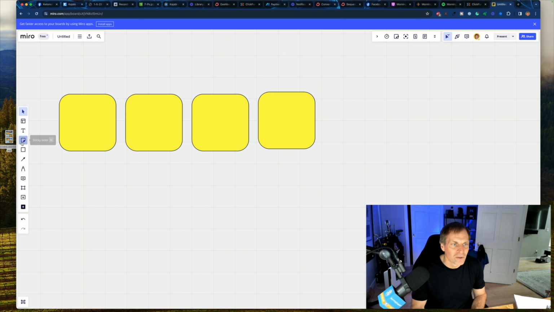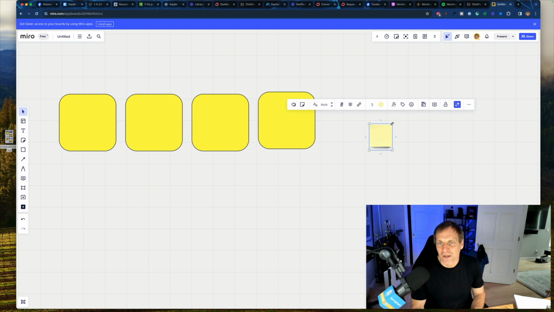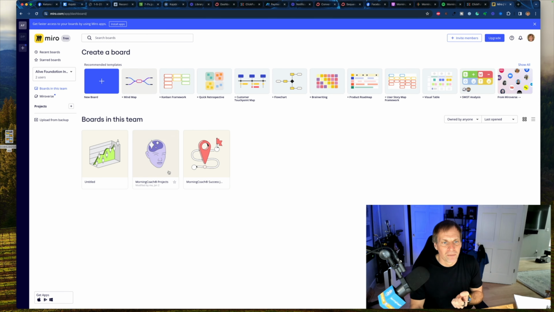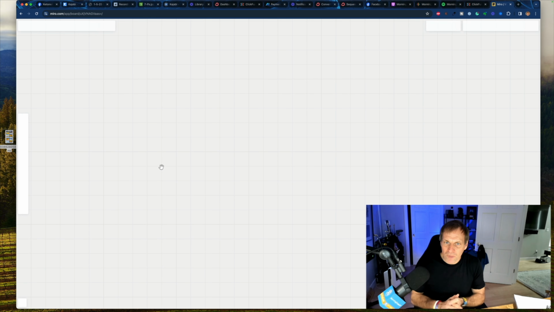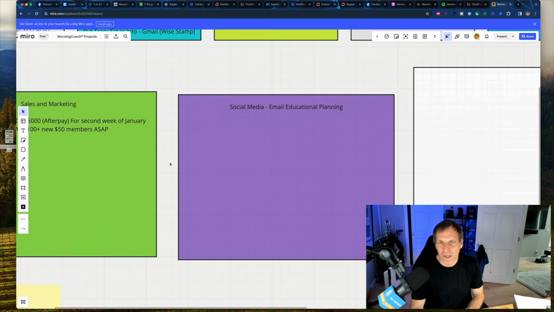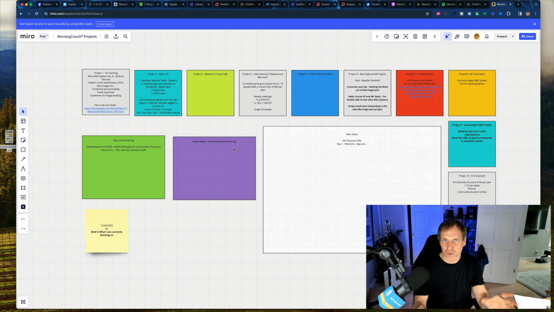And then maybe you want a little sticky note for a note in here that you're going to put. You can write it down. And again, this is free, up to 3 boards. And if you're using it for project management, it's not going to cost you anything. Again, we go onto my board and just take a look, and you can see I've got it all laid out. Takes me 2 minutes. I can zoom in, I can zoom out. I can put more things up here and really keep it simple for overall project management, just for scope and understand where I'm at with things.